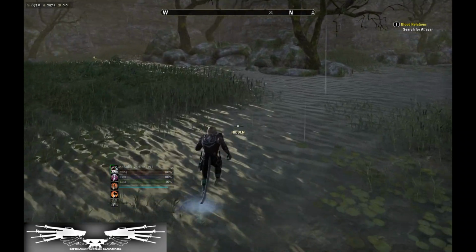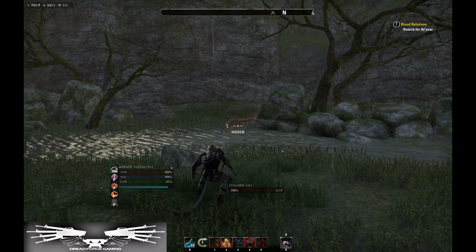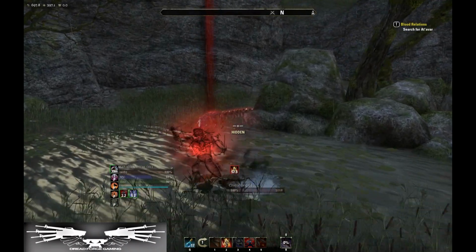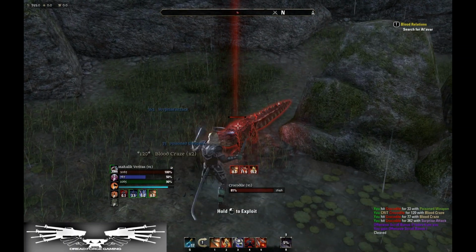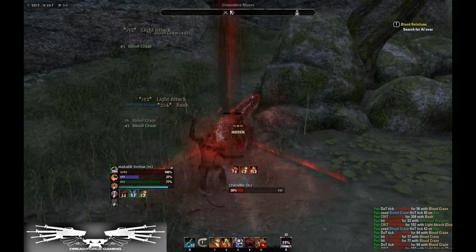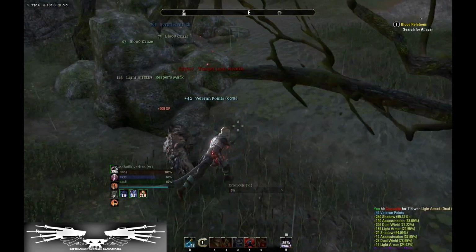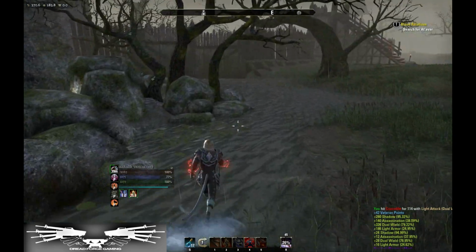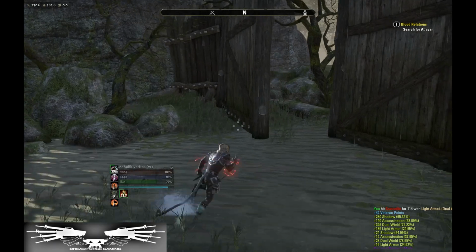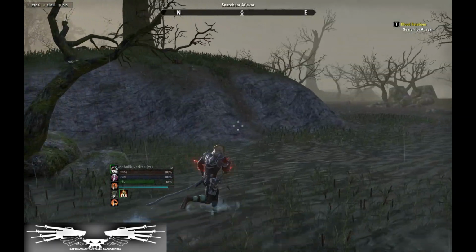Let me show y'all what this thing is capable of doing. Alright, there's a veteran rank 1 croc. Open with marked target. Stealth. That was a crit. We'll go ahead and kill this thing, and then we'll move on down the road. Alright, let me move on down, see if I can find another one. Kind of sucks when I'm sitting here trying to show y'all how hard it hits, and it hits for a regular attack, not a crit.